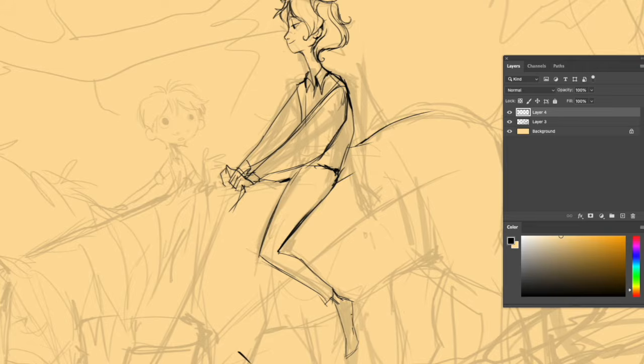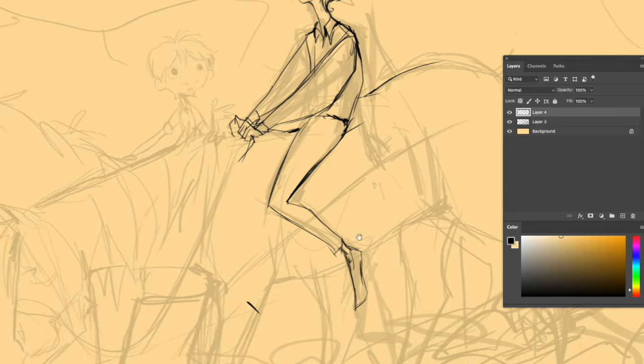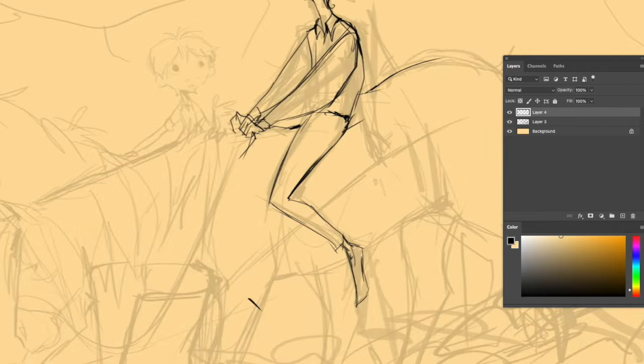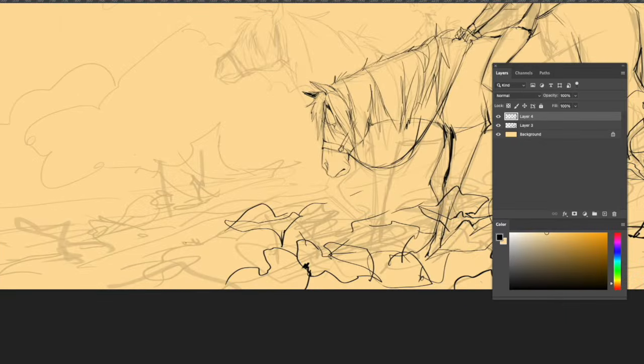So it's 5 p.m. now, so I'm gonna stop soon. I'm just gonna do maybe 20 more minutes of final touches, so that tomorrow I could maybe do a clean line pass if I feel like it. That will probably be necessary, and jump into color, which I'm really excited about, which is a good sign. I didn't really like where the drawing was going for the longest time, and now I'm kind of like, hey, this isn't so bad.